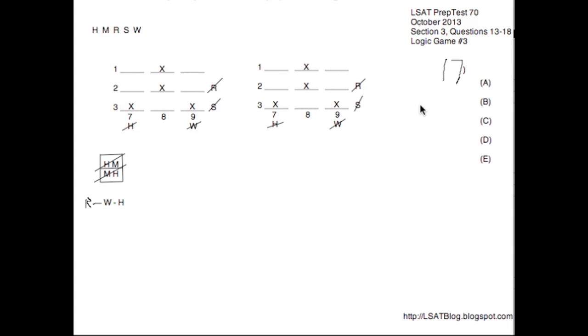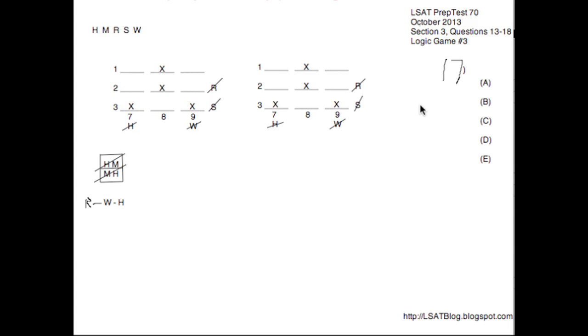Here they're asking us for what cannot be a list of movies that are on screen 1 together. So I'd start by looking at previous work. We saw from question number 16 that we had RH or RM together on screen 1, but those are not choices. From 13A, we saw R and H together, again, not a choice, of course. So no easy eliminations based on previous work. We can also look for H on 7 and W on 9, or H and M together, because we know those things cannot happen, but none of those things happen either. So no easy eliminations here.